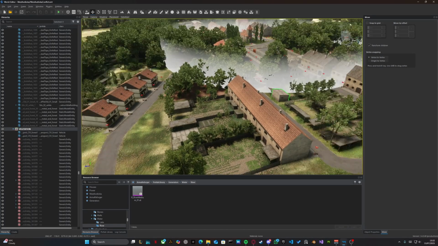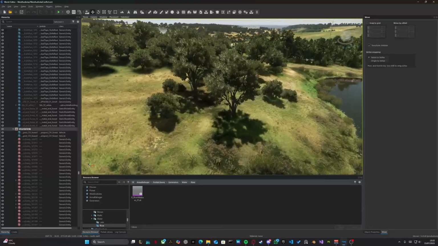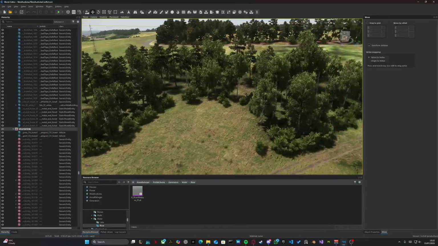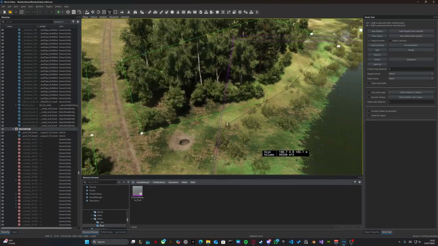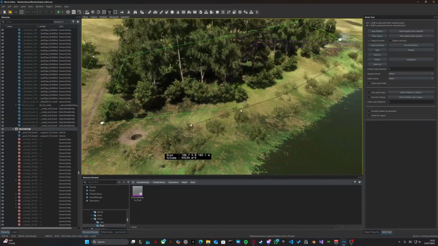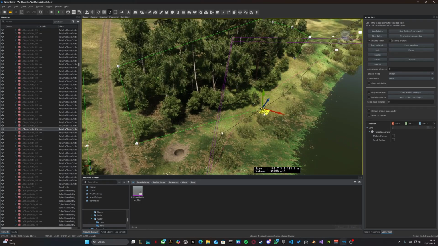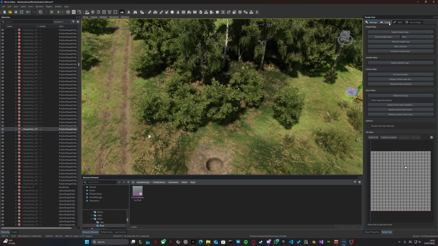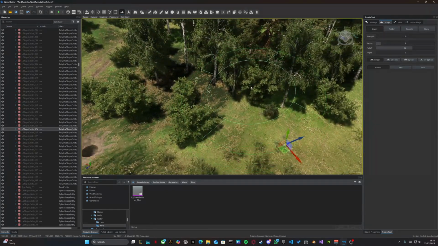Fantastic. Okay, now we're in the world. And what we might see sometimes when you are playing around with generators, let's say, for example, this generator. We're playing around with just this generator and you're placing it around. Okay, we've got it placed out, and you start sculpting, right? Happens quite often. Completely forget about it.